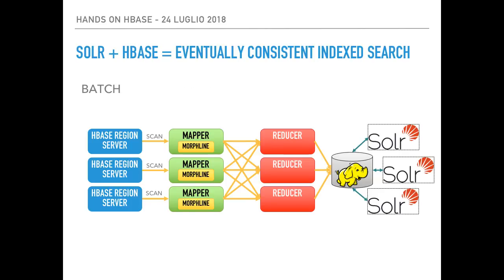So how the batch indexer works. You have a region server that contains your data, and then you have MapReduce mappers that read the data directly from HBase. Inside the mapper, there's this Morphline pipeline. Morphline is an SDK to do declarative ETL, extract transform load. So you have some logic that takes HBase data and maps it to Solr records. And then data gets exchanged based upon its key, because if you have multiple Solr servers, you'll have your data sharded.